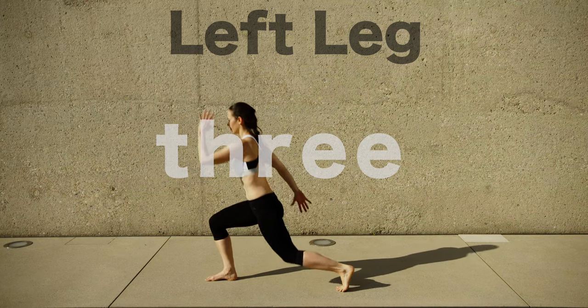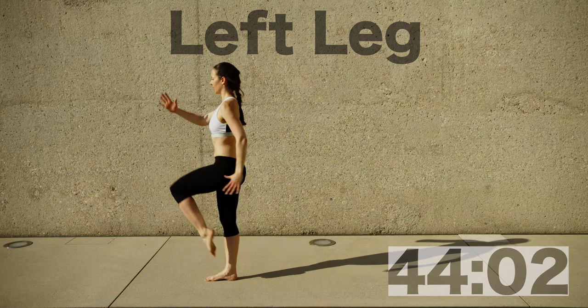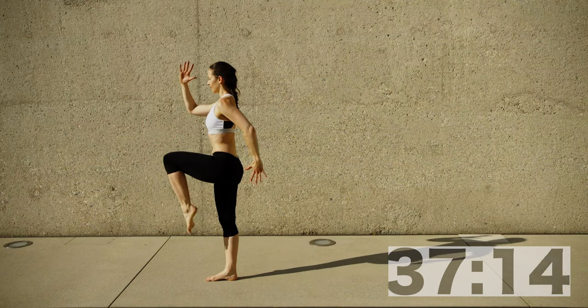Now the left leg follows. So right leg is standing, left leg is moving. Here we go, 45 seconds. Left leg, knee raise, and then stepping backwards, going really down into a lower lunge.